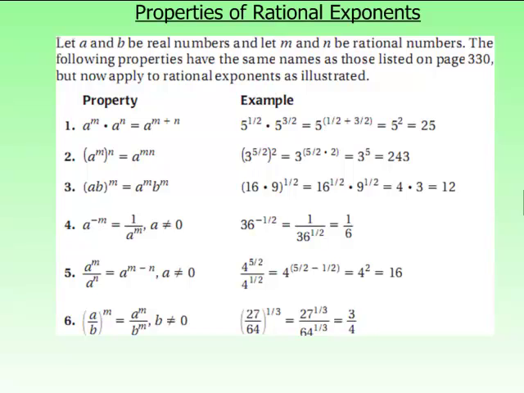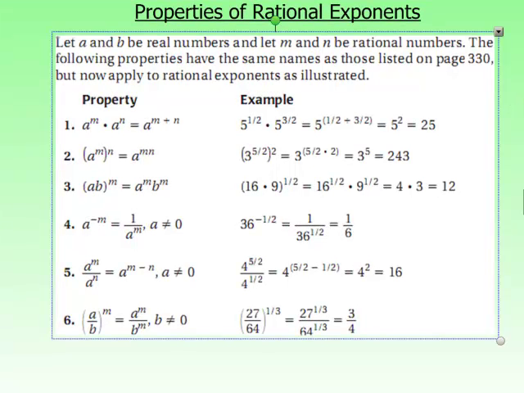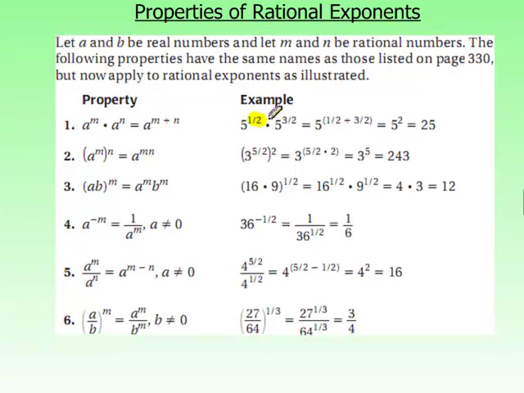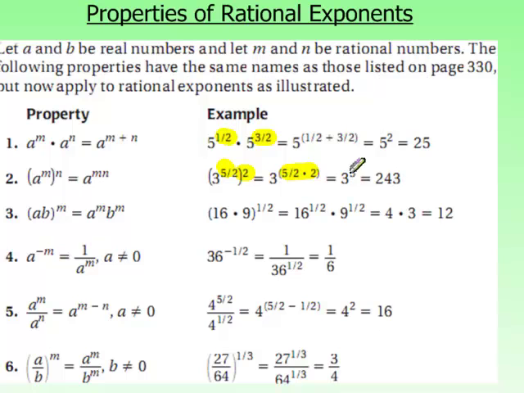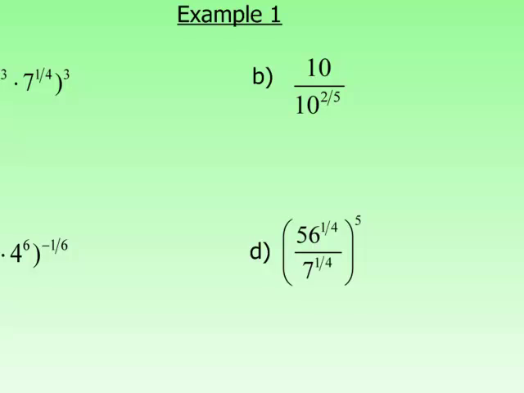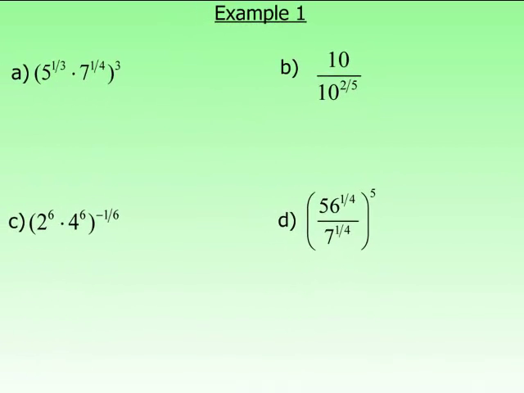In this lesson, we're going to apply properties of rational exponents. So here are your properties again, with dealing with exponents in general. And they're all the same. The only difference is if you look in the examples, you'll see that we're using rationals instead, fractional exponents. But everything here is still the same as far as how these work. The exponential rules. So let's put these to use and see how they would work for these particular problems.